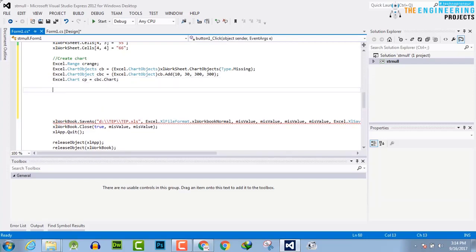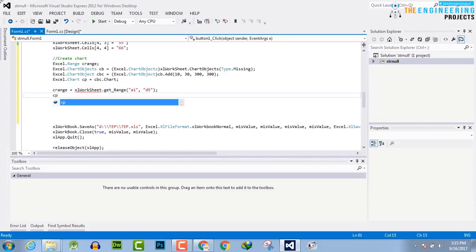Then create the range as c range is equal excel worksheet dot get underscore range from a1 to d5.